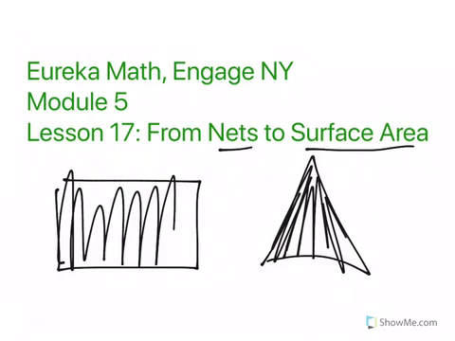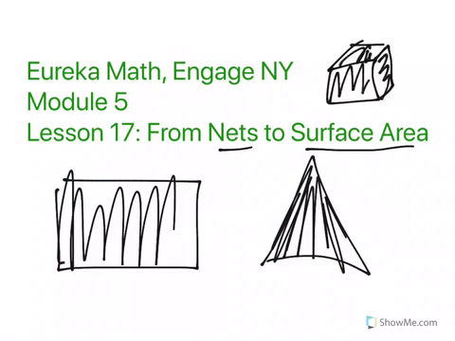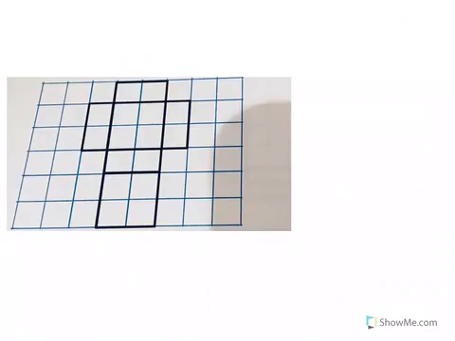Now, when we talk about surface area, we're talking about a three-dimensional figure and finding the area of every possible side, including the back side, the underside, the left, the right side, the top, the front, the back. Finding the area of every side and combining it to see what the area of the entire shape is across its entire surface. So, let's take a look.